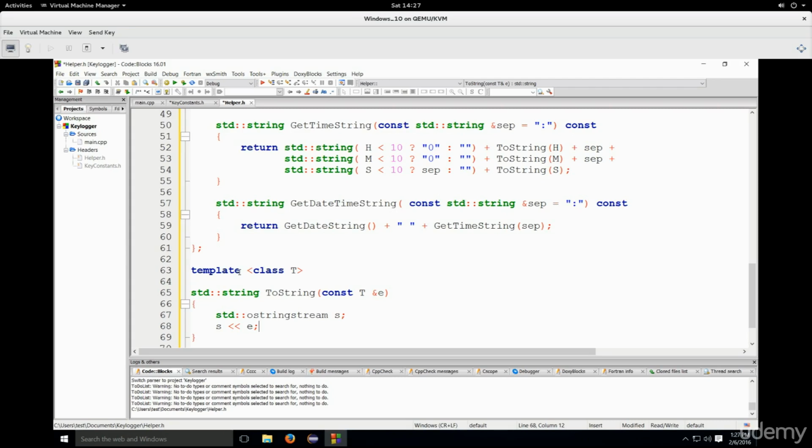You will only and only be able to pass a type to this function that supports an insertion operator. This is the insertion operator. You can see it right here. Lesser than sign. If by some crazy chance you have a variable e of type t that does not support insertion operator, this will not compile. So there will be a major problem here.